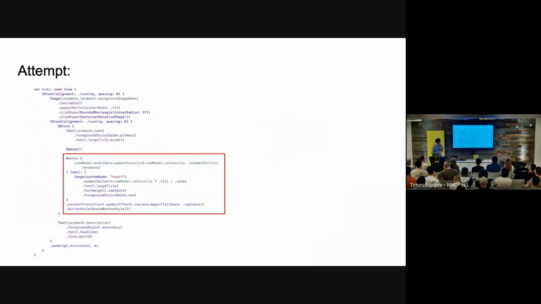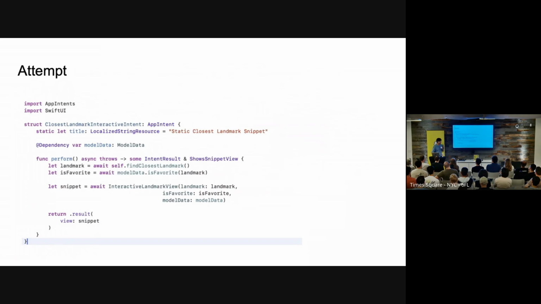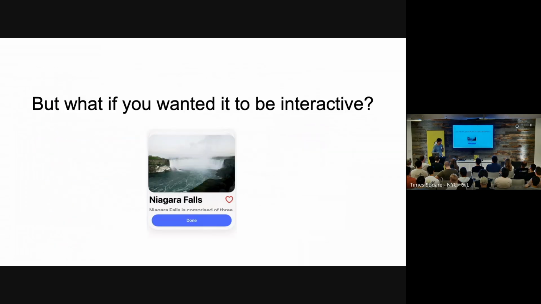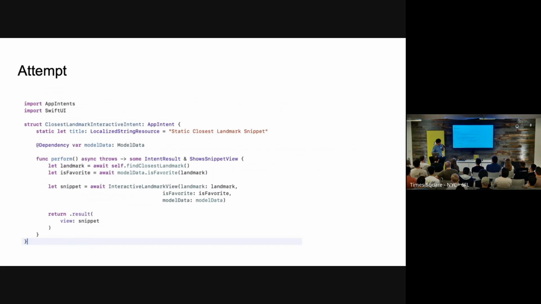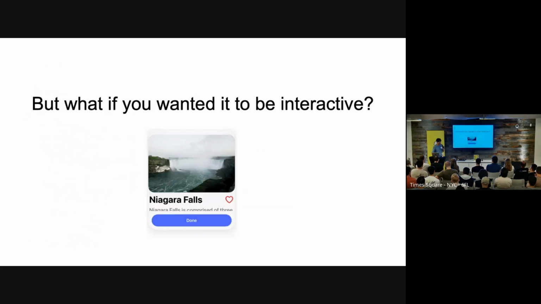But yeah, don't know why they had to do it this way, but if you ever want to build app intents and you want to show a snippet view and you want some interactivity on your snippet view, Apple, as of this year, introduced that capability. But you have to do all these different things to allow you to add a button.